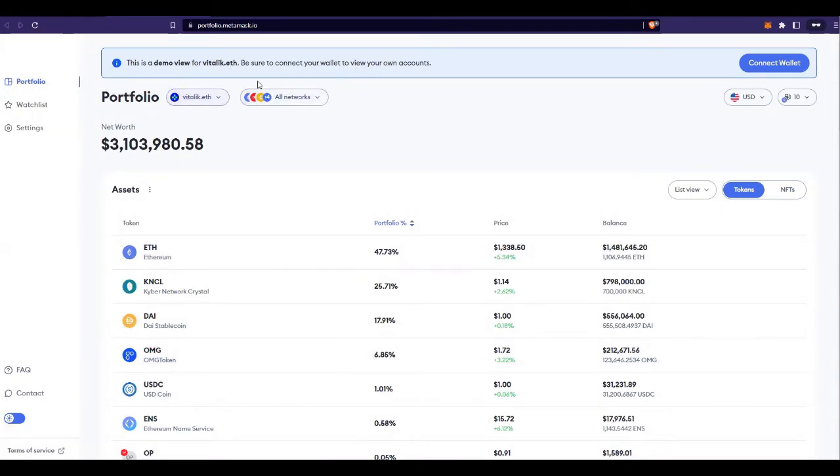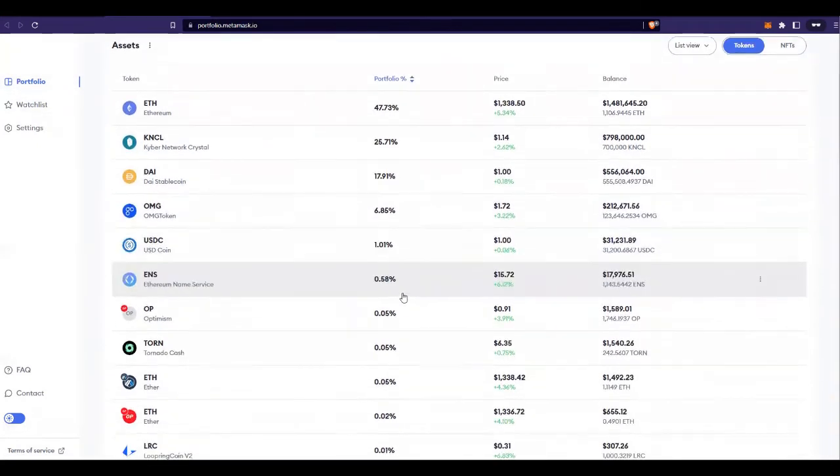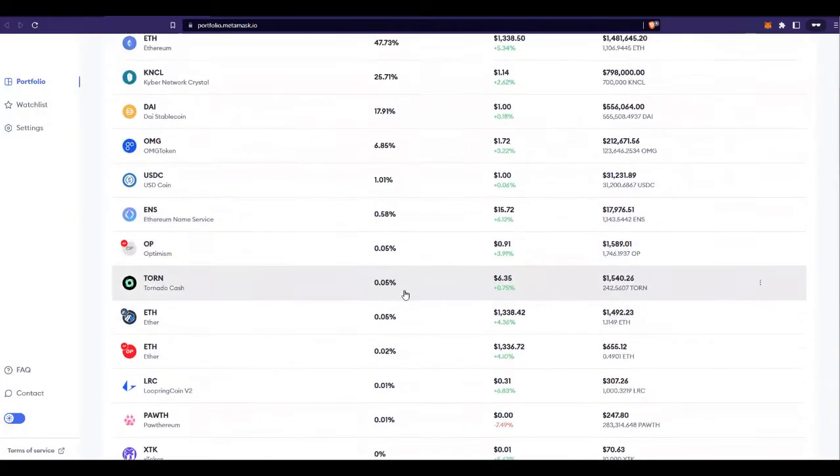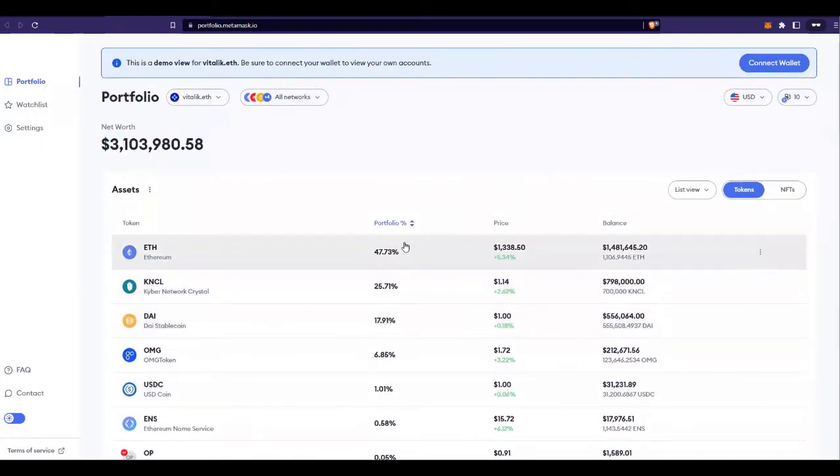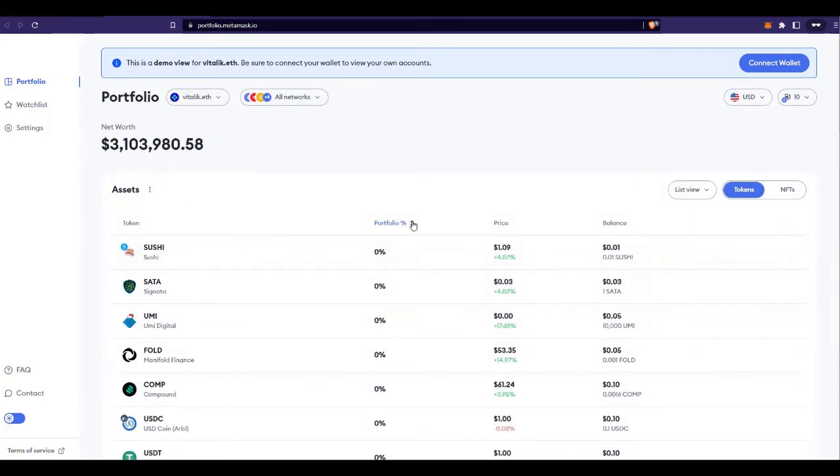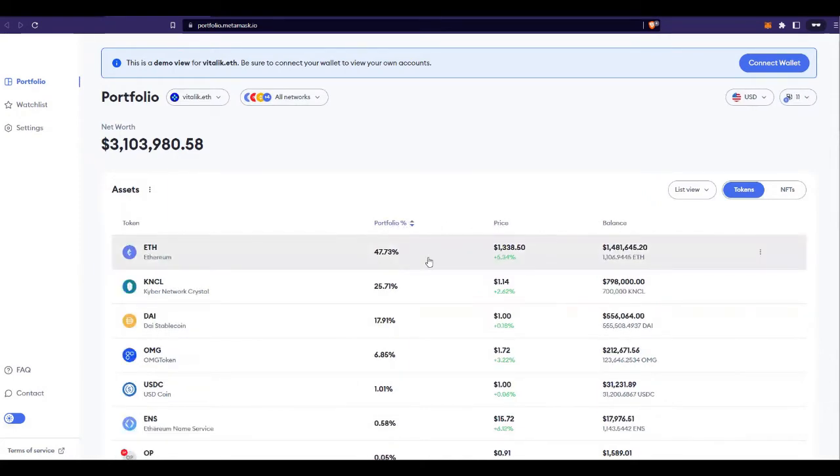So just looking at this, the way it works is you've got your portfolio. So all your coins would be displayed here. And obviously the percentage of your portfolio is also good to know. You can actually go backwards and forwards, so what you have and what you don't have. So I'm gathering if you've got any phishing or any scam coins on here, it would also show. So be advised that that would happen. So the portfolio, the biggest one is ETH.